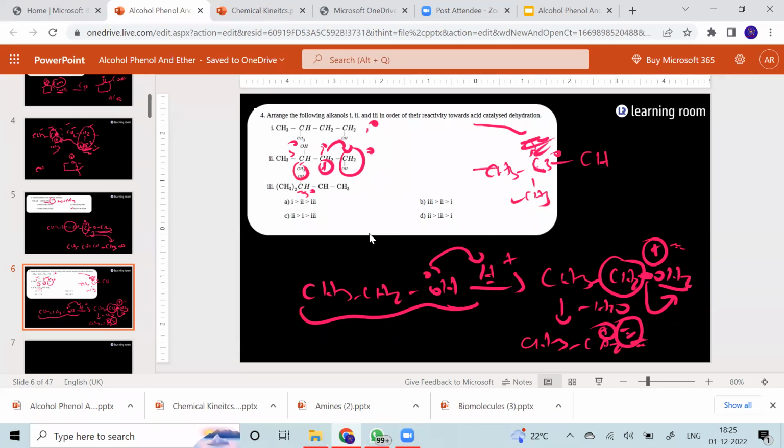Sir, so in the first case, won't there be any hydride shift? First case, yes, there can be a hydride shift, absolutely. So now you see that this will happen here. So we'll have a positive charge here. And now the hydrogen shifts here, the positive charge comes here. Now you're forming a tertiary. Yes. So here hydride shift would happen and makes it into tertiary, but still the answer will not change. All of them are tertiary now.